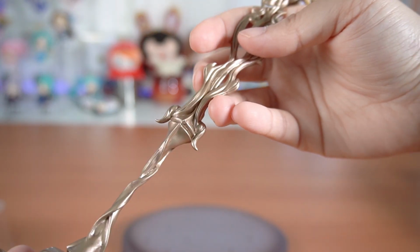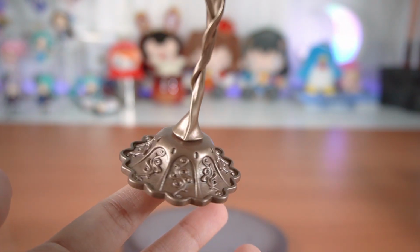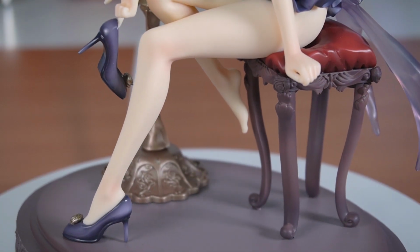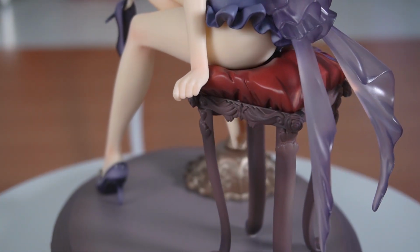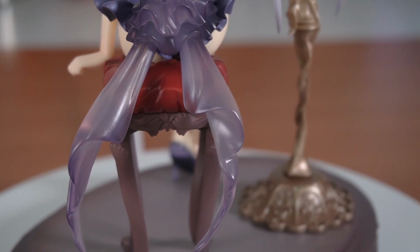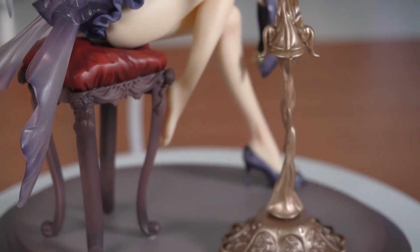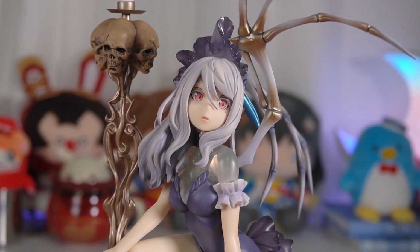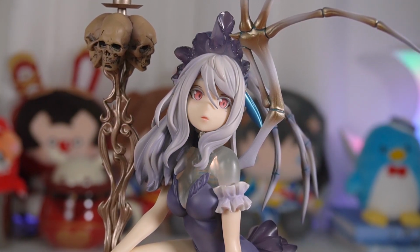But the gold paint has kind of chips and stuff. It's not perfect, but I still think it looks really great. That would probably be my only complaint with this. But everything else is really nice. Love the shading on the chair as well. Just the props in general are really well done. And of course the figure itself is really well done. It's really nice. I don't have much to complain about with this, maybe because I didn't really have any expectations from it other than it being decent. But yeah, overall really great.